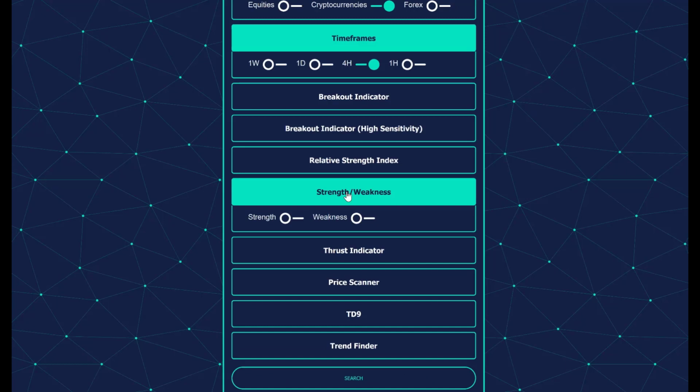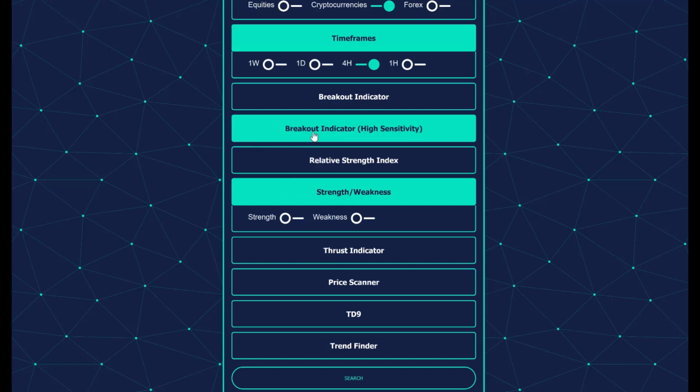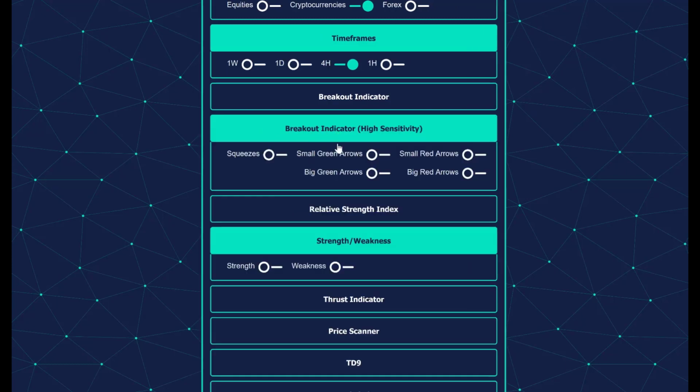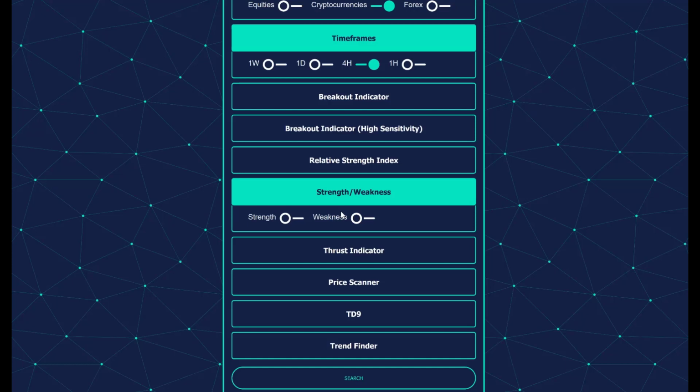So on my charts, whenever you see the dark green arrows, because remember we have quite a few arrows that are green. We have the breakout arrows, the small ones and the large ones, and these are both going to be a lighter shade of green. Then the darker arrows you see that are not by a squeeze, they show strength and weakness, and this is what this searches for, strength and weakness. Once it's already in a trend, it can keep you in a trend, showing you that there's a lot of strength in it, right? And conversely, the same thing to the downside with weakness.